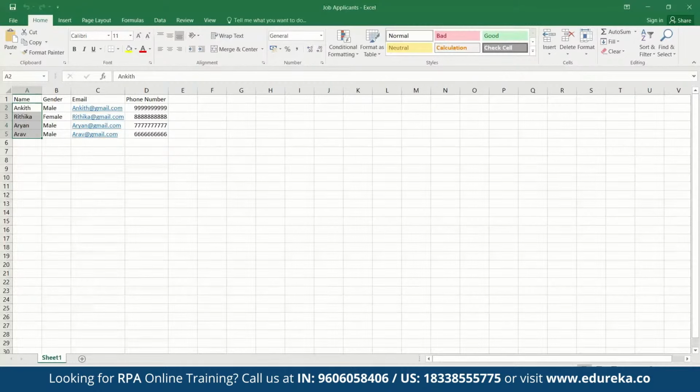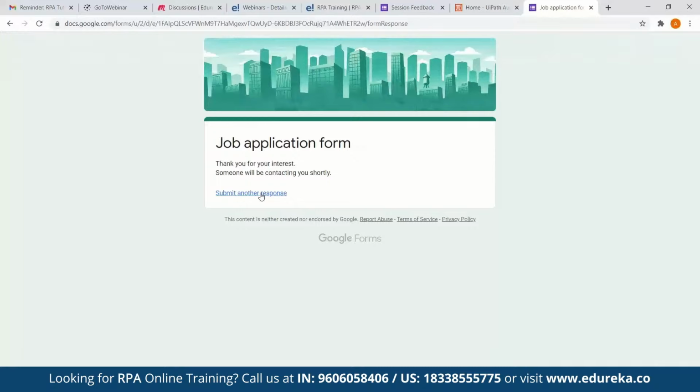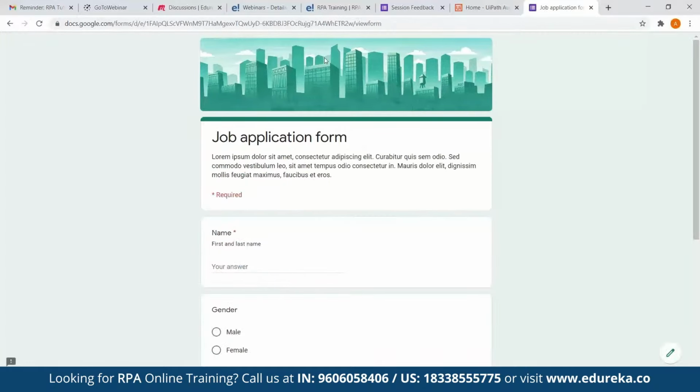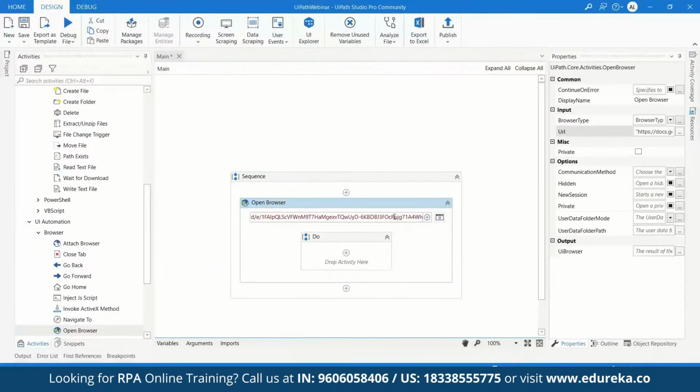So as the first thing, you have to open this particular web application with this URL, right? So this is the web application. So that is what I'm going to open here. So this is what the application is.